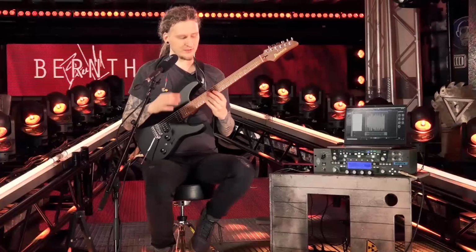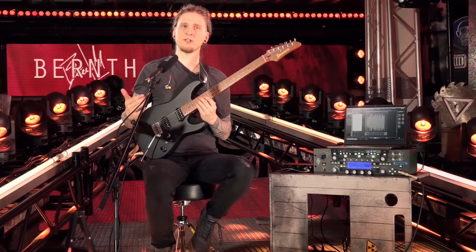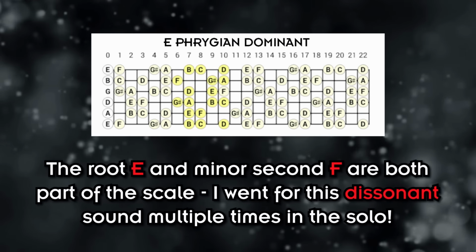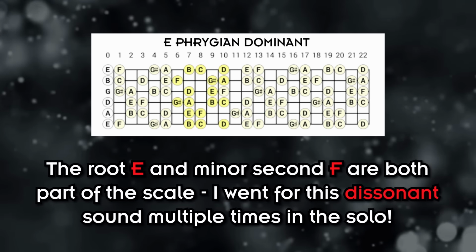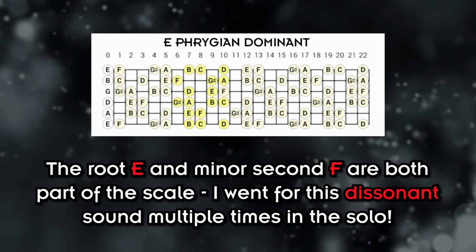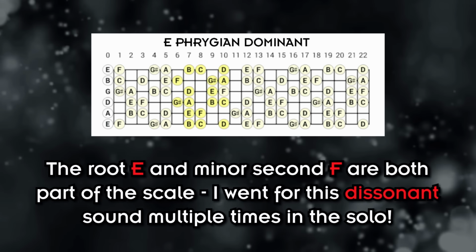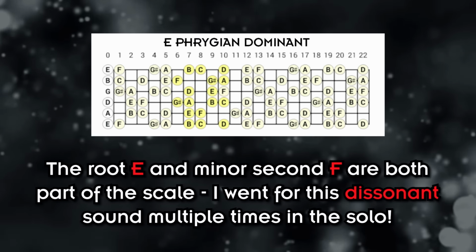An easy solution is just finding those dissonant sounds in the scale shapes that you're working with. If those two notes are actually part of your harmonic context, you can always try to go for them. It won't work every time, but your chances are much better than with just randomly trying to sound dissonant or outside on purpose. Another example is the diminished section we just looked at.